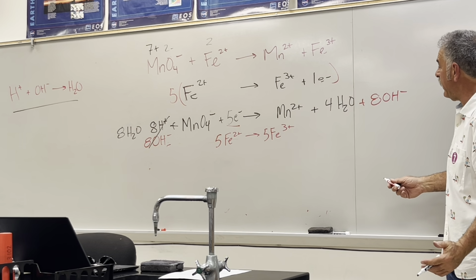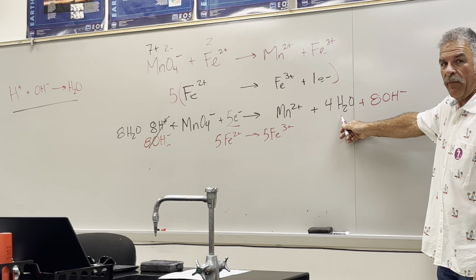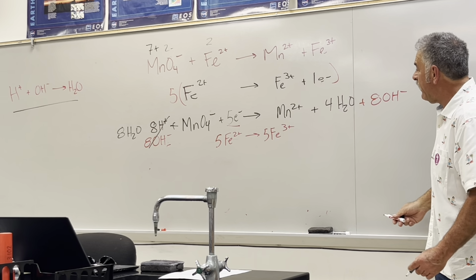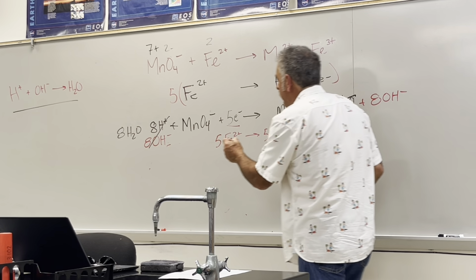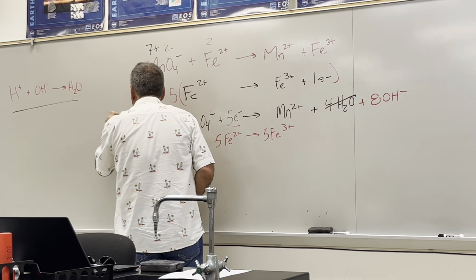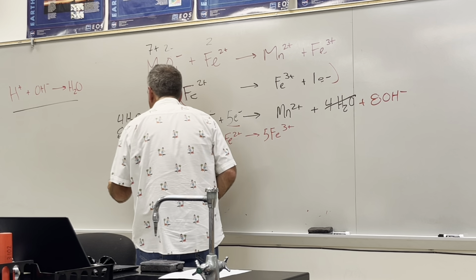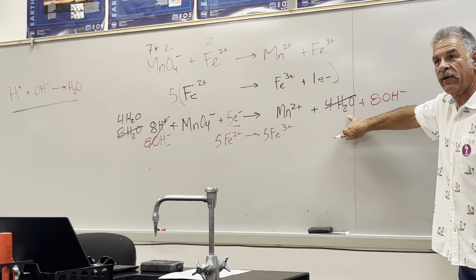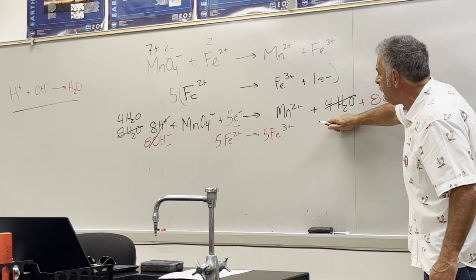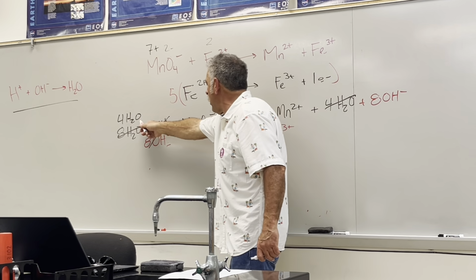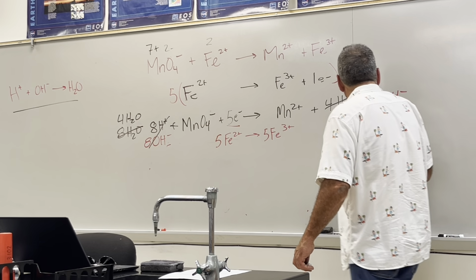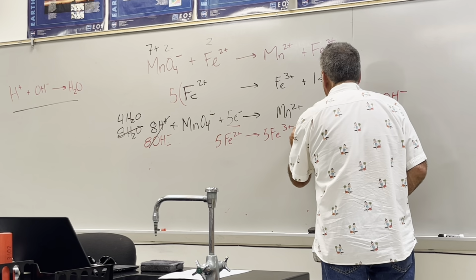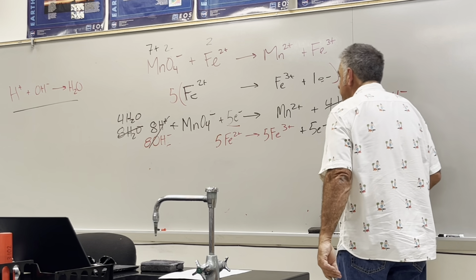And now we're doing pretty good. But we look up and our waters aren't balanced. We have 8 waters on that side and 4 waters on this side. So if we balance that out, 8 minus 4 is 4. Right? So what we're doing is 8 H2O minus 4 H2O. And now that uses up all the H's on this side. And we have 4 H2O. And that looks good. Now all we have to do is combine the reactions. Oh, I forgot to put the 5 e minus. Sorry.